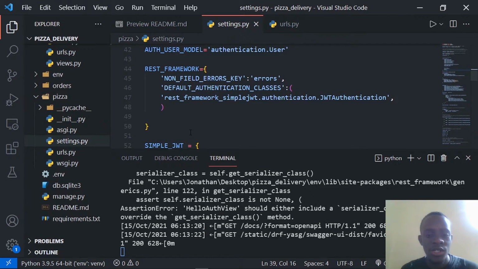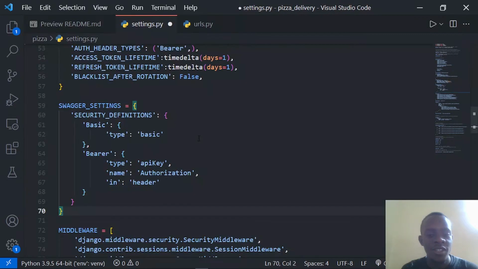Right now we see our security definitions. So we have basic, and then the type is going to be basic. As you're using bearer authentication with the authorization header, you can specify that you need an API key, and it's going to be in our authorization header. So if I save this, hoping that our server is running and we don't have any errors. Right now we don't have any issues.